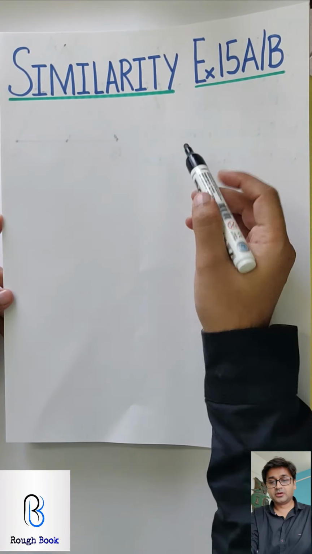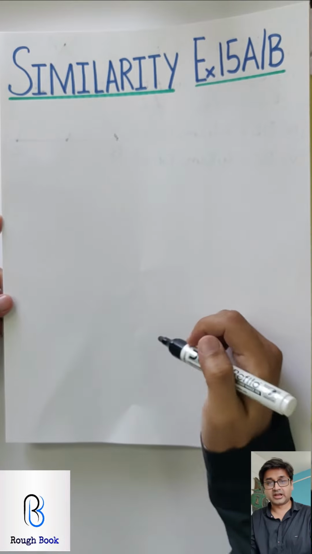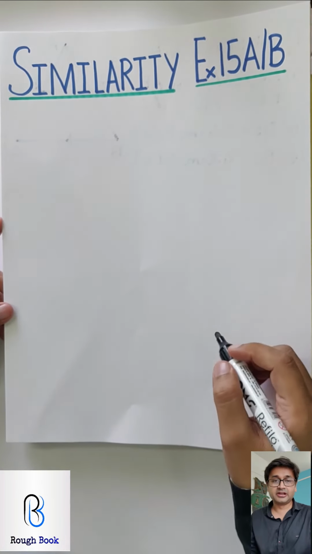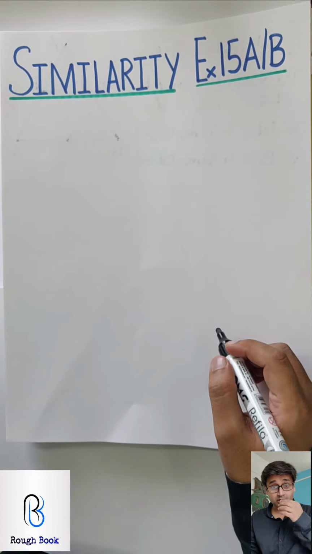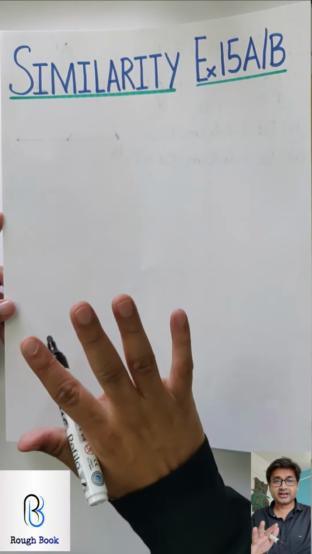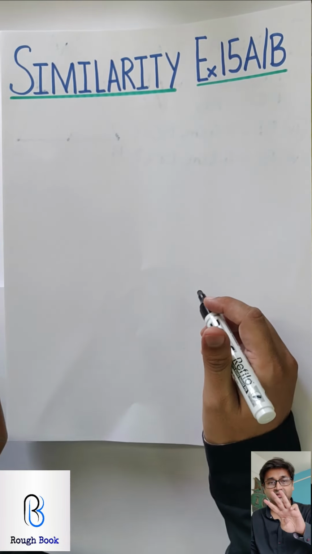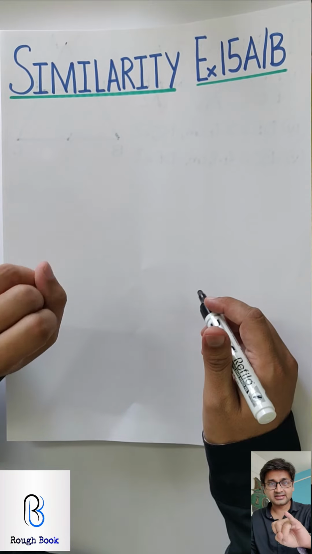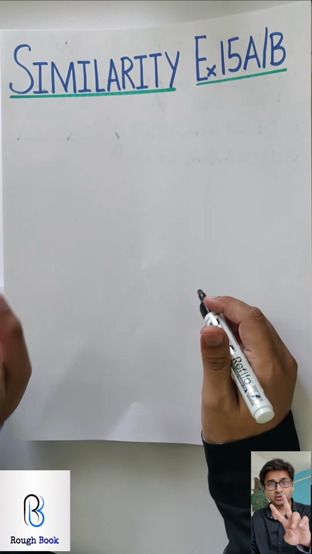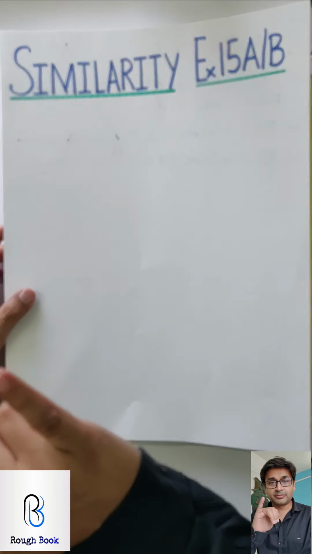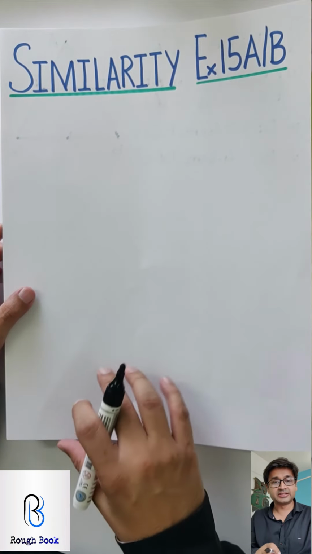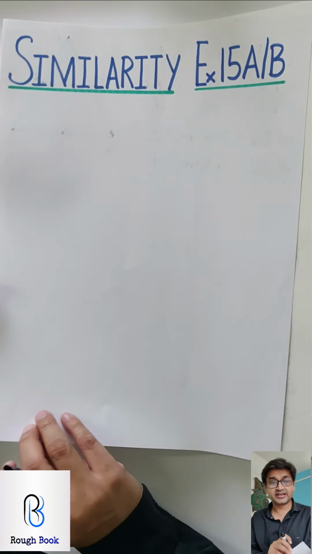Hi, similarity. We are getting into 15A, the three sums that we had left in the previous video, 26, 28 and 5, and then we'll get on to exercise B. What is there in exercise B, I'm going to talk a little later; we'll come back to this page. As of now, only two things you have to remember: the three tests of similarity, SSS, AA, SAS, CSST and CAST. If you remember these, we'll be able to do sum number 5, 26 and 28. We come back to this page later on and we'll understand what is there for exercise B.